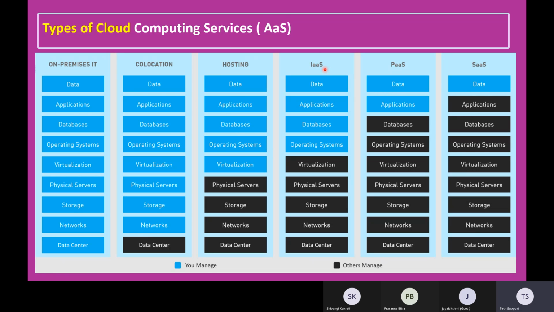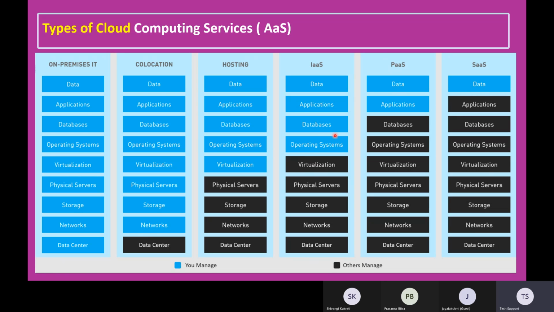Let's talk about IaaS first. IaaS means infrastructure as a service. Let's say here we have black color icons. It is the same as traditional, but the only thing is the data center, network, storage and physical infrastructure are managed by AWS. Let's take the example of Amazon AWS. Amazon only maintains all the virtualization software and everything. But when you subscribe to an infrastructure as a service model, we can log into the public website and start creating a virtual machine. When you create a virtual machine, we need to install the operating system and create the application data.